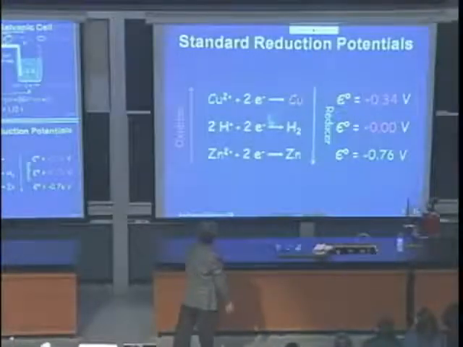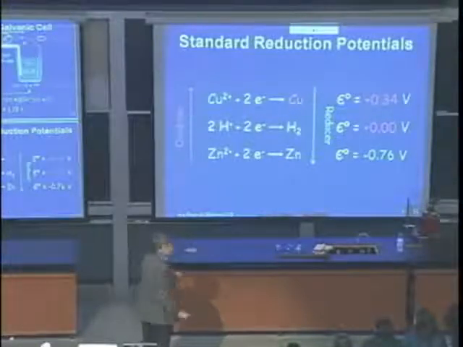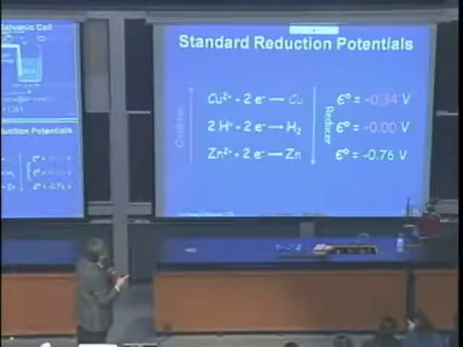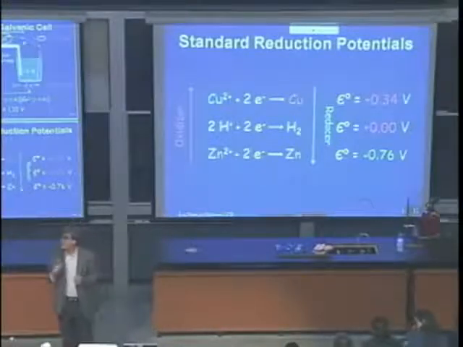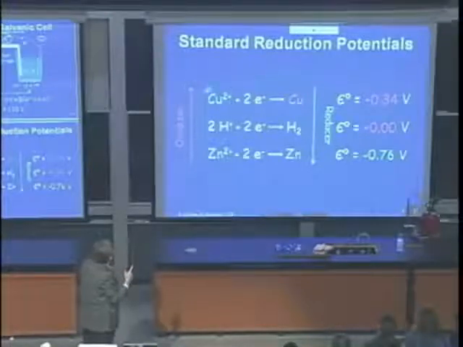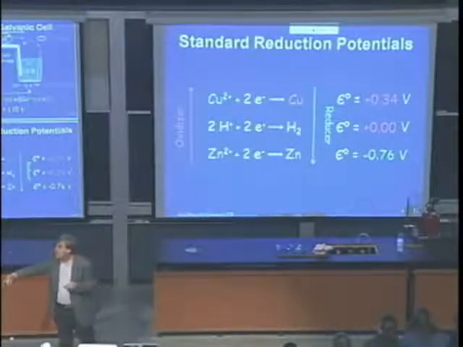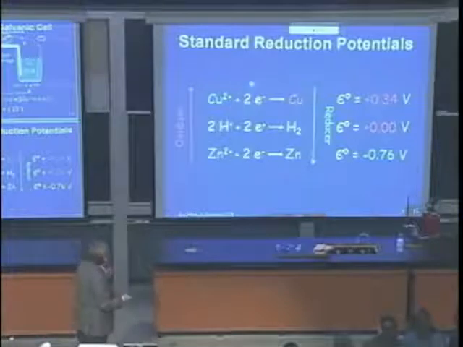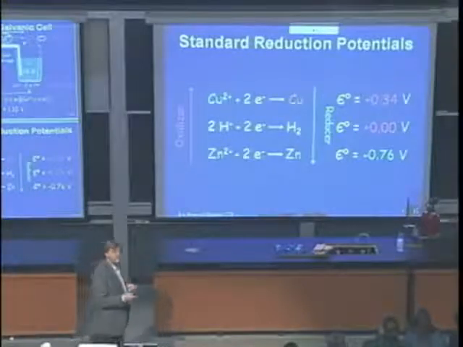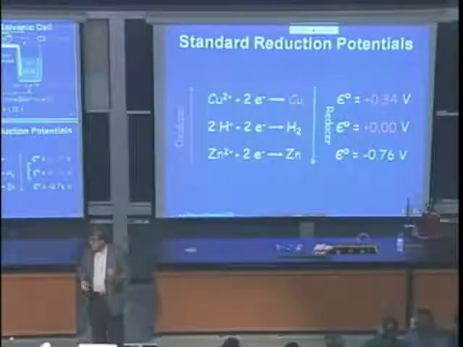If the reduction happens, it's a strong oxidizer. This is a positive potential. The more positive the potential is, the stronger the oxidizer. It oxidizes the other pair, the other half cell, and it itself picks up these electrons. It wants to be in the reduced form. It always goes into this direction. Anything below in the table can be oxidized by the one above.